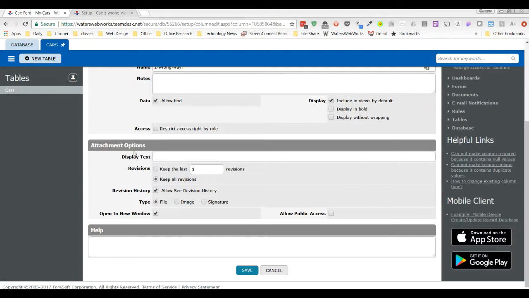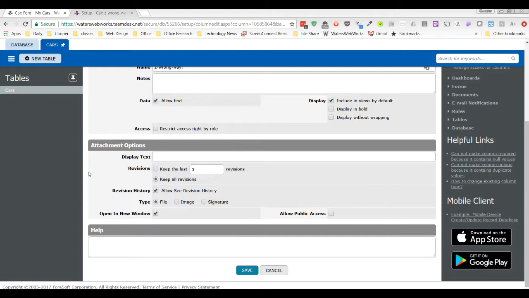Now, the attachment allows you to attach files, and you have 3 different types of files, which we'll go over in a second. But ideally, this revisions is so you can keep multiple versions of the same file. Let's say you're working on a novel, and today you save it, and then tomorrow you save an edit, and then you send it to the publisher, and then there's an edit, so you have revision 1, revision 2, revision 3. So you save those revisions, and that is great.